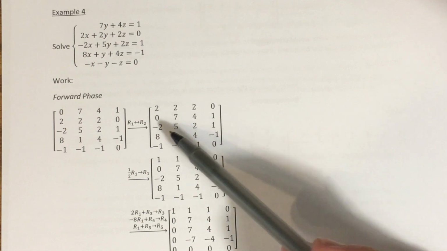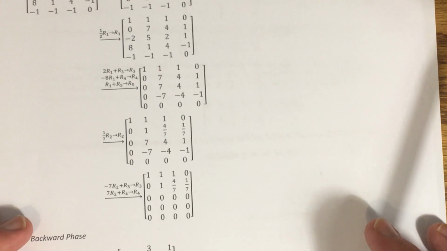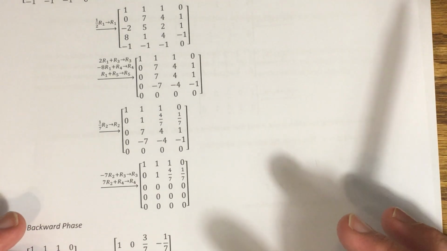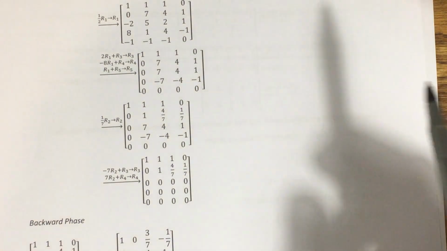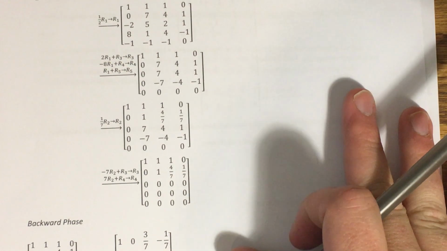I'm going to go ahead and let you look through the notes on your own. I post these notes to Canvas so you can study this. But hopefully you're catching on how Gauss-Jordan elimination works, and you can track with me here. I want to point something out about this one.